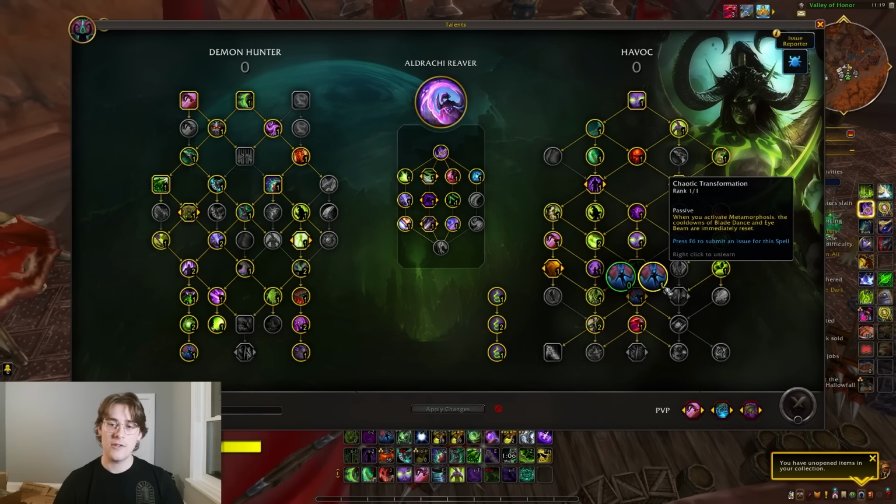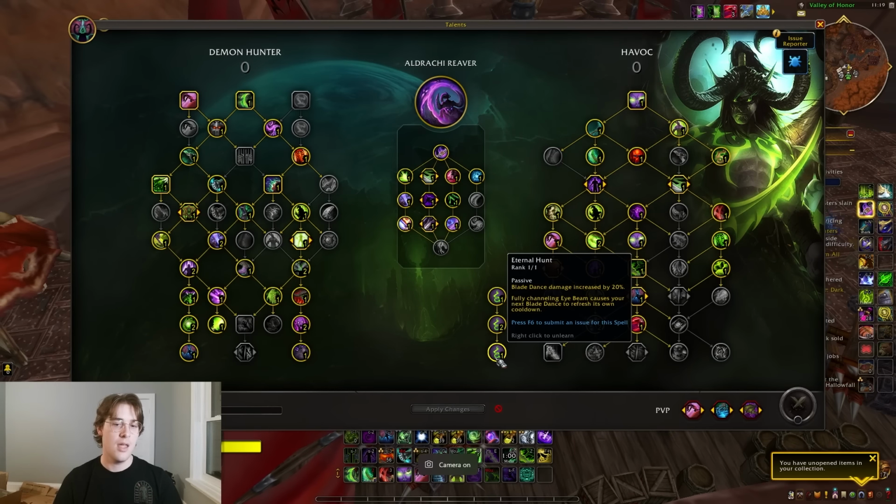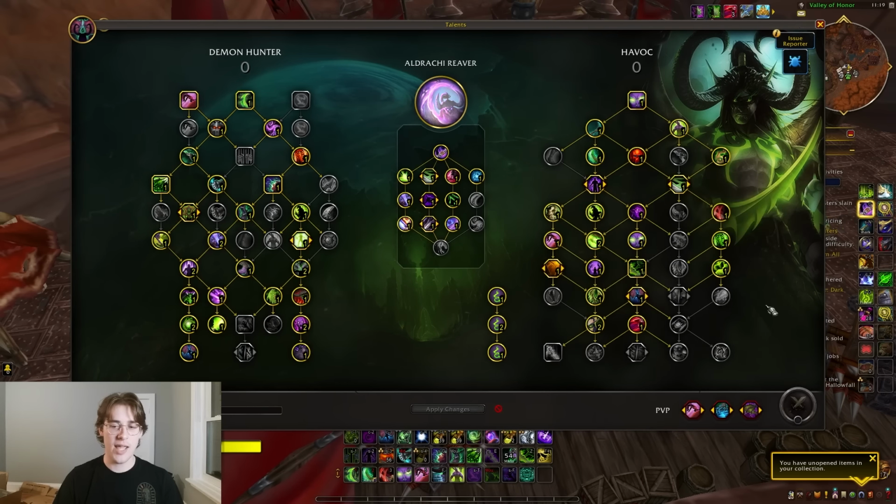And that's kind of why Chaos Transformation is better, because you get the I-Beam reset, but then you also get 2 other Death Sweeps, well, I guess 1 more Death Sweep, but Death Sweep also does more damage. So still a horrible talent node that I don't think should be a third gate here, but it's a better one.